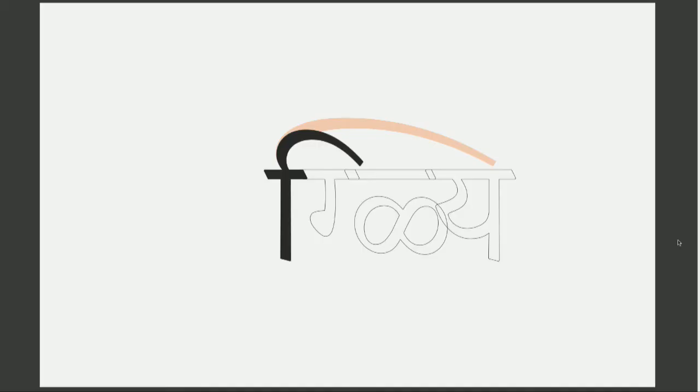I know Georg has a way of automating this in Glyphs. And I've seen a lot more fonts doing this since we did the Adobe version. There are places where it kind of falls apart a bit, and this is one of them. So this is a conjunct that is made up of a sequence of 2 half forms and a base form instead of being built as a ligature.